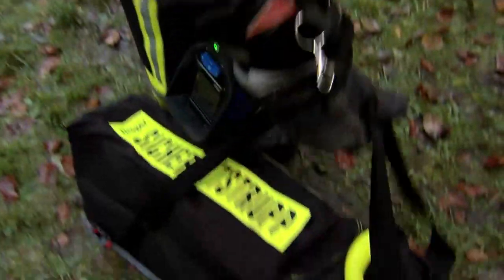The thermal imaging camera is the tool that allows us to work quickly and effectively, but it's important that certain standards are met. This means group work with a secured retreat route, water in the pipe in case of danger, radio communication with the scene, and a working emergency crew plan — including the suitable means of mobility for the situation, for example, crab crawl. All this is important to guarantee safe working conditions and the long-term success of operations.